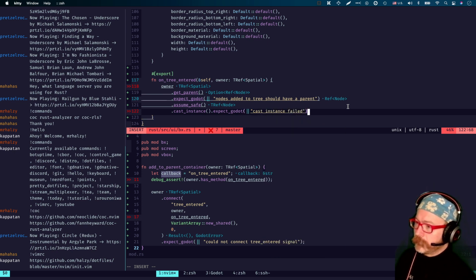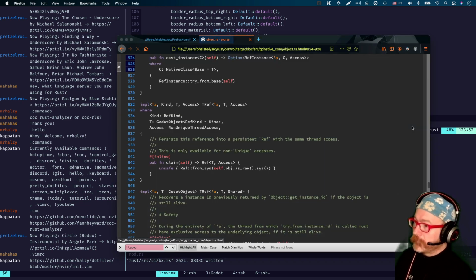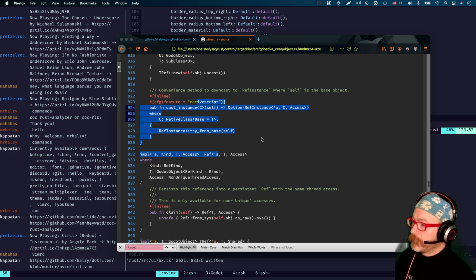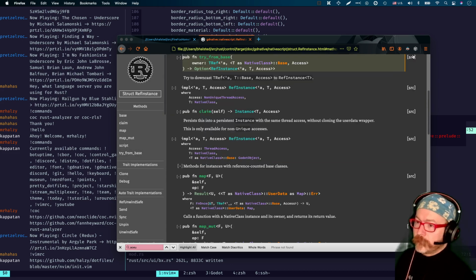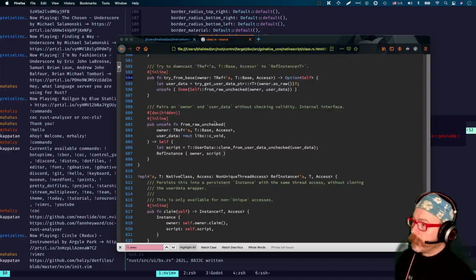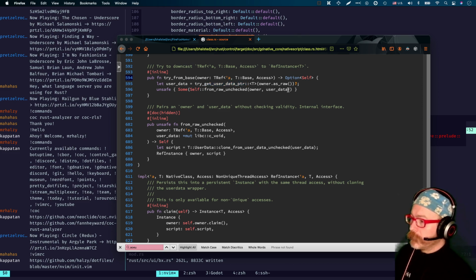I don't know. We could look. How does cast instance fail? Oh, try from base. Ref instance, try from base. And this here, try get user data pointer. Hmm.